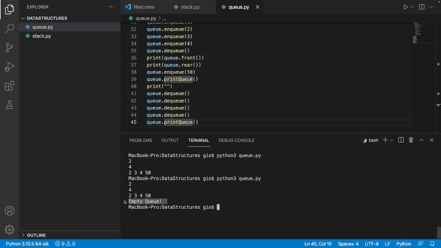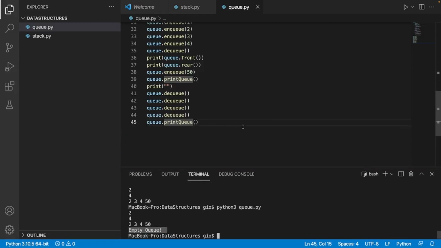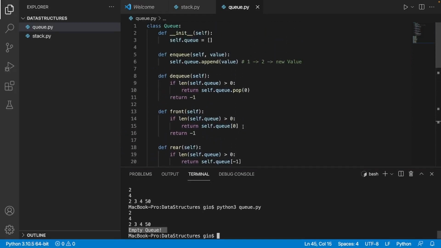So that's the queue. If you want something that's gonna go in order and be removed in order, a queue is perfect. One example I can think of is if you have like a messaging system, or when you get into tree traversals, you can do breadth first search. So there's different cases that you can use the queue data structure, and as you start to dive more into it, it becomes more and more important. So that is how you create a queue, and that's how you take advantage of it.